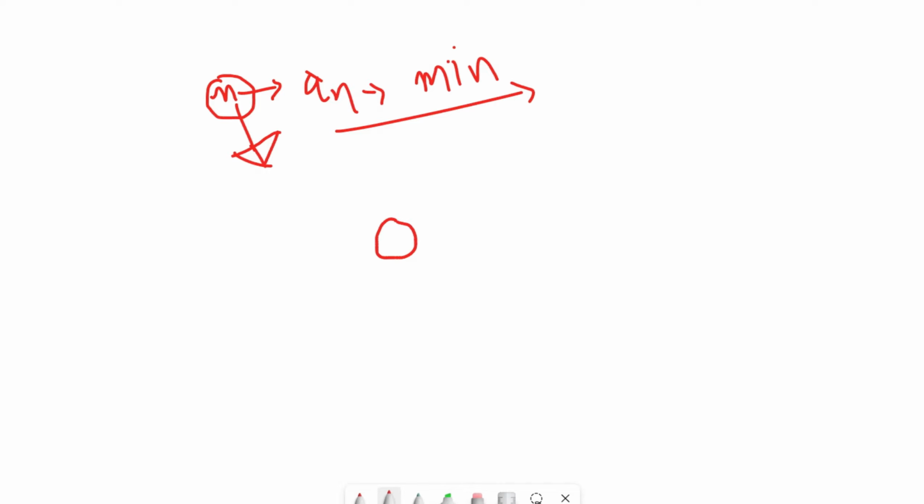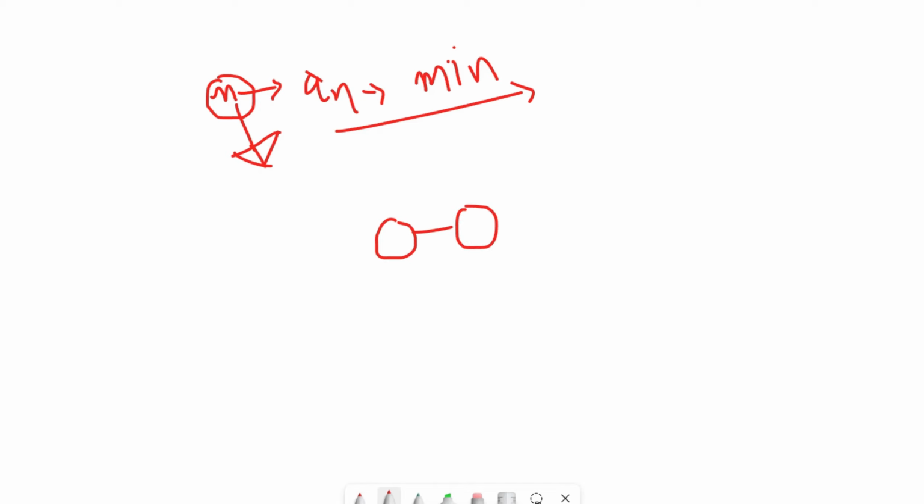Suppose this is node n, so its value is minimum, that is an is minimum. So we would like the only node that is left at the end to have the minimum value. And I will show you there always exists a way such that we can have only one node left at the end, and we can always decide it.